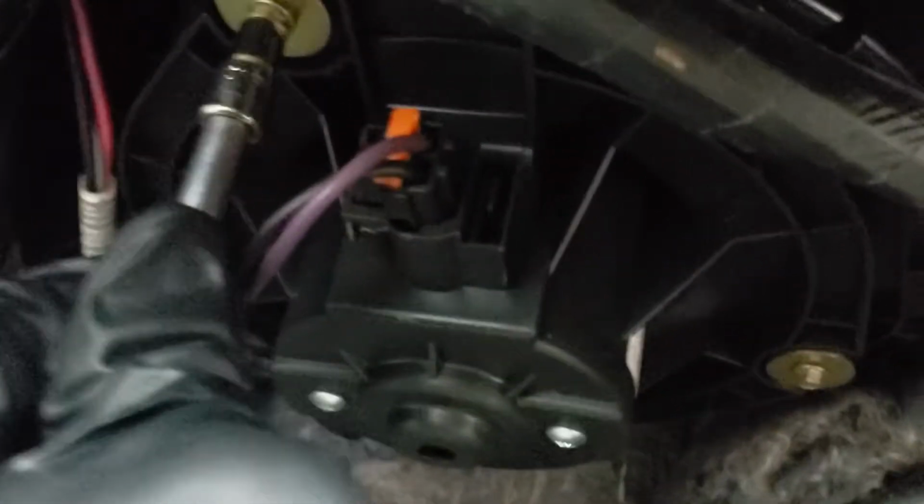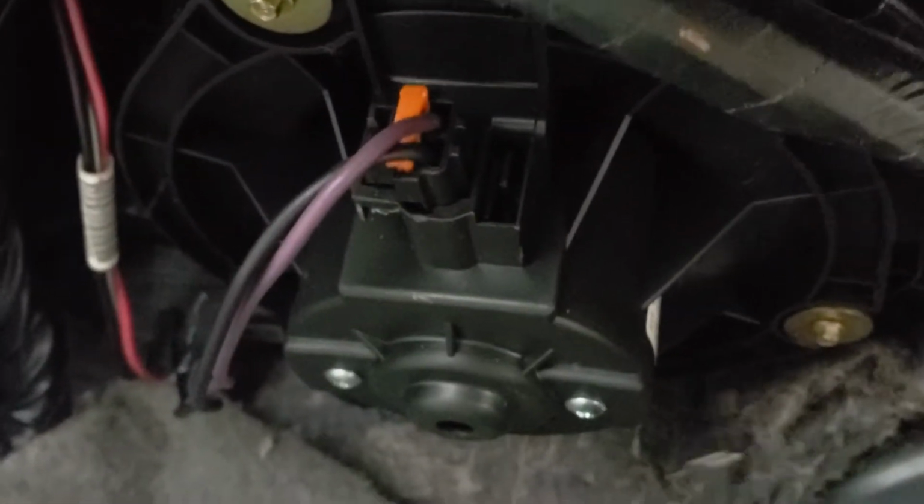But there's these three 5.5 millimeter bolts. Get them loose. Once they're loose, this blower motor fan just falls right out of there. There's the plug. Unplug the plug.